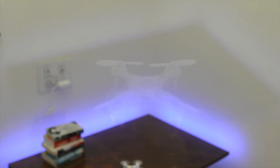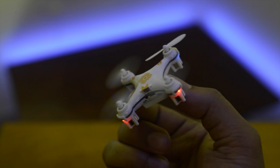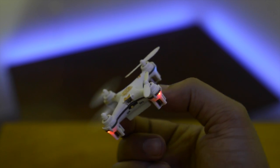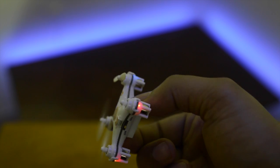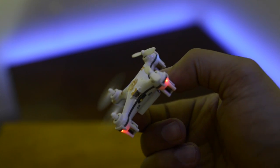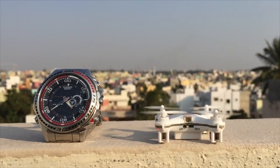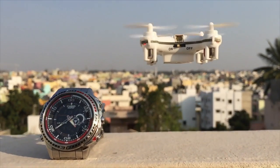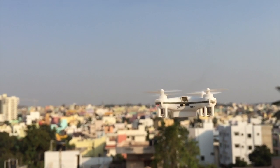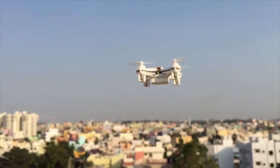There's no GPS on it, but it does have a gyroscope that automatically levels the quadcopter. When I tilt it on one side, the propellers on the other side stop spinning and the opposite ones spin faster to compensate for the tilt and bring it back to a leveled position. It does have a certain level of stability, but you will still have to keep fiddling with the controller sticks continuously — you cannot take your hands off the controller and expect the quad to hover at a constant position like the Phantom or Inspire does.